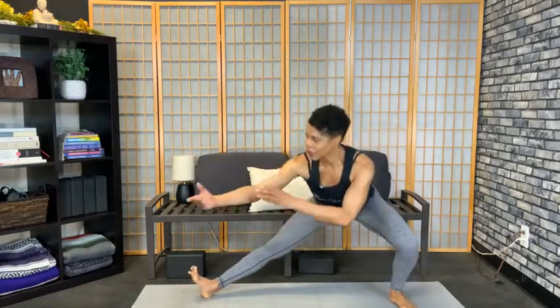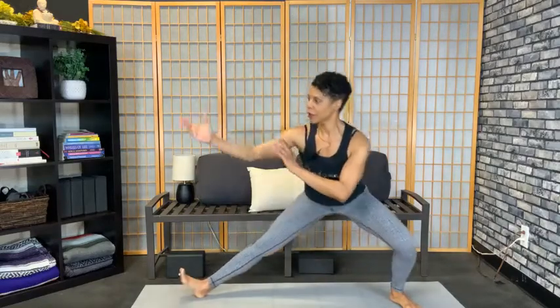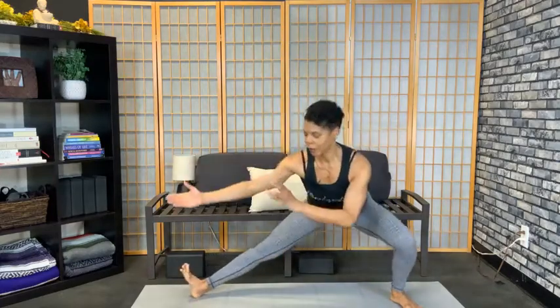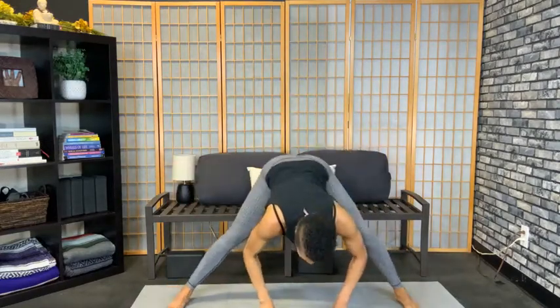1, and up, and 2, and 3. Yes, up, and 4. Breathe. My hands are making a little circular pattern, by the way. Down, and table for 2. 4 more. Yes. And 3. Yes. And 2. Both legs are burning. And 1. It's so good. Prasarita Padottanasana.